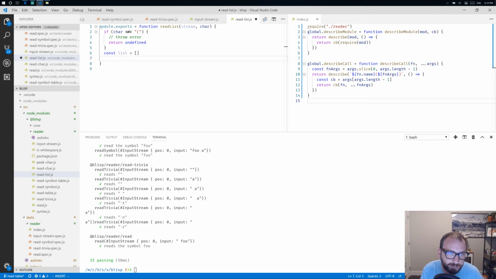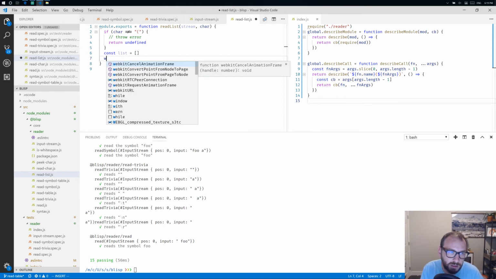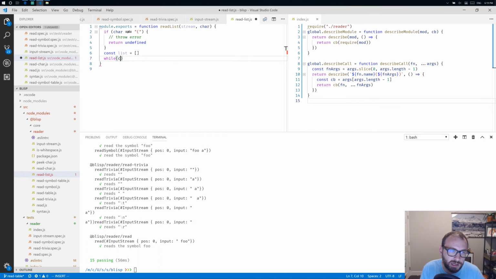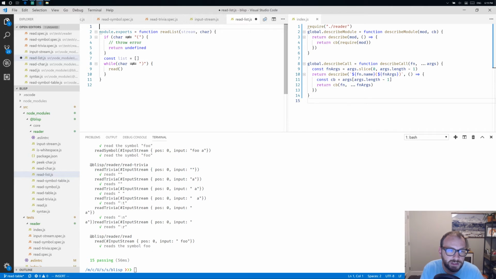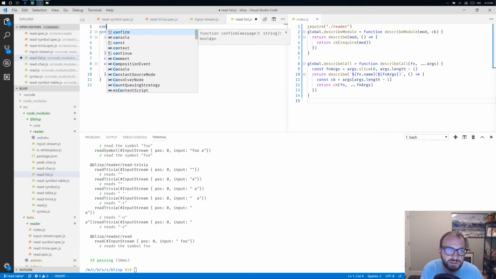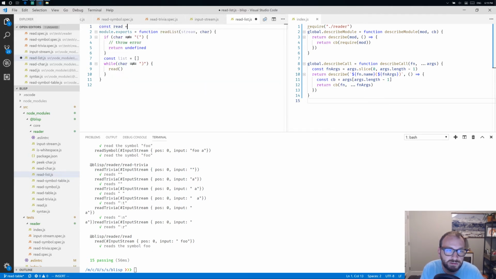So basically, while char is not equal to close paren, we are just going to call read. All right, so we will need to import our read function, require ./read, and then let's see, we'll also want peek char in here.